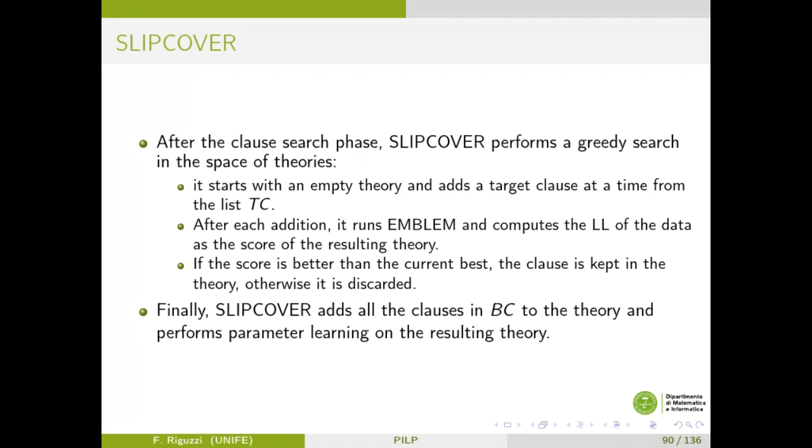Then SLIPCOVER considers also background clauses, clauses for predicates for which you don't have examples, but you want to use to provide background predicates for the target predicate. So SLIPCOVER treats differently the predicates that you want to predict, that you want to improve on predicting the truth value of atoms, from the background predicates. The background predicates are learned in block and then added all together to the final theory before parameter learning.